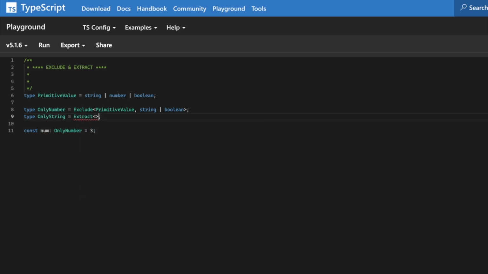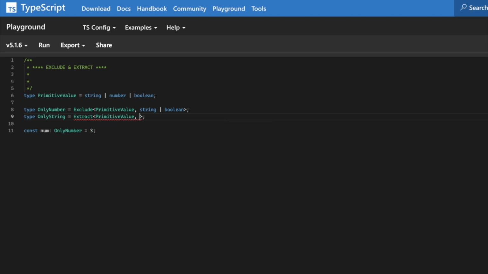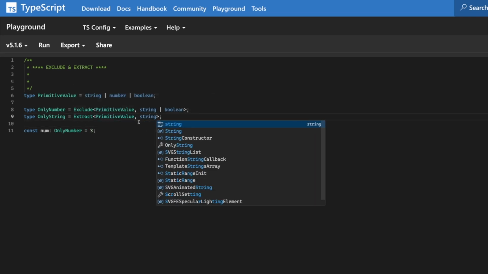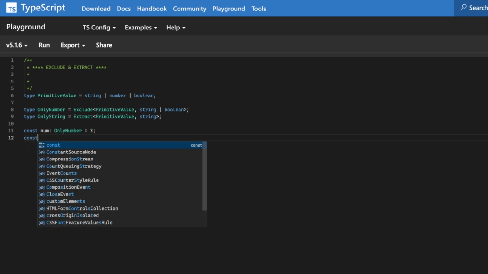And here we also have to pass in two arguments, which is first our union type and then the type of that type union we want to extract. And this is in our case only the string. So we pass in the string. And when I hover now over it, you can see that only the string got extracted and assigned to that type right here.